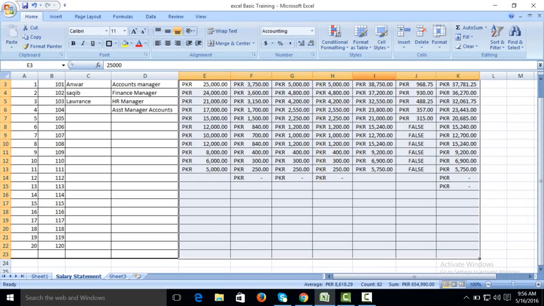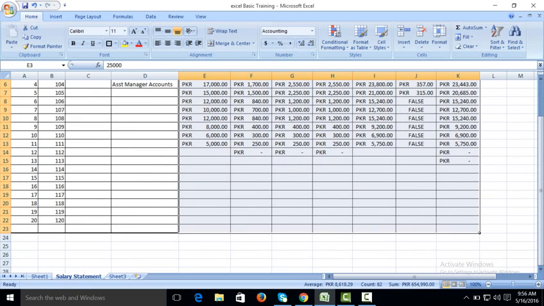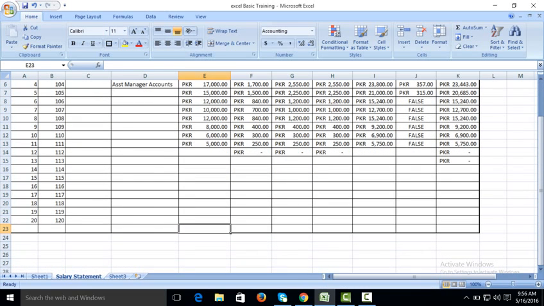Double click here, it will expand. Then we want to make the sum at the end of here. Alt equal to for sum, enter. Then you can drag this from here.